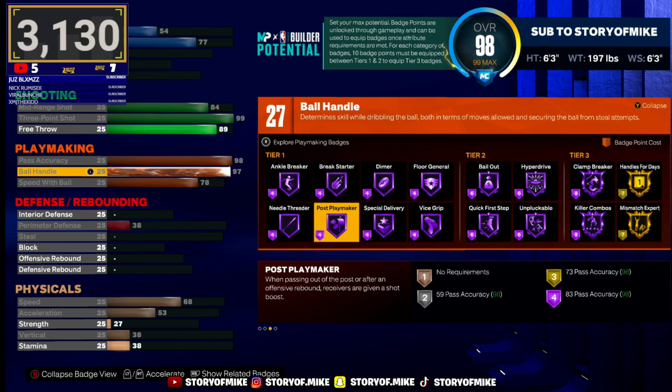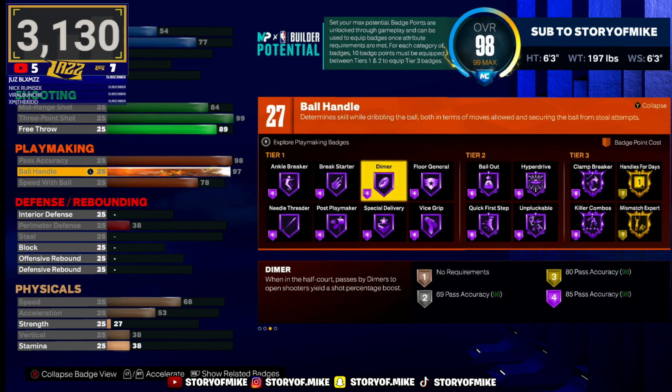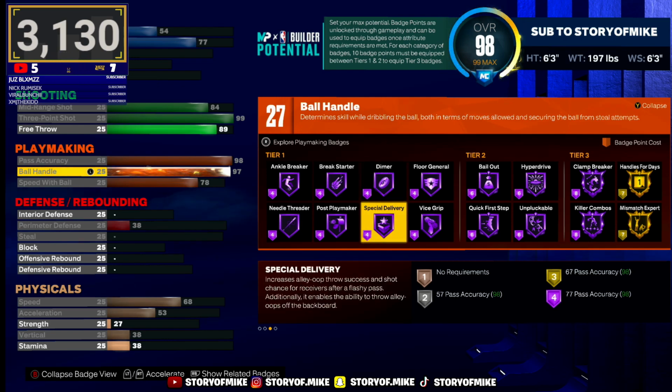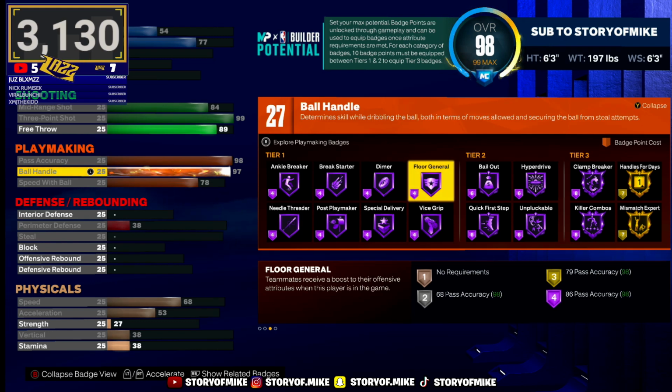So Post Playmaker is good for bigs, if you're in the post, and it's kind of like Dimer. Break Starter, after grabbing a defensive board, a deep outlet pass, or more accurately, it's basically Bullet Passer, but for bigs. Dimer, like I said, I use it only on silver, nothing higher than that, just because it speeds your jump shot up a little too much past that, and plus, I don't think you're going to need Dimer that much this year, once you get used to shooting.